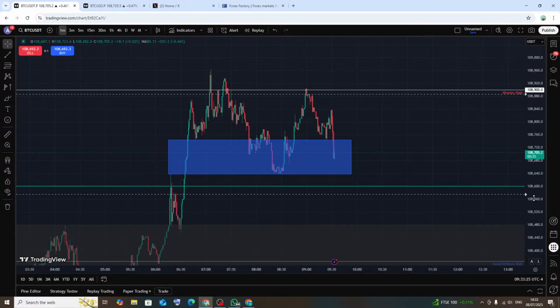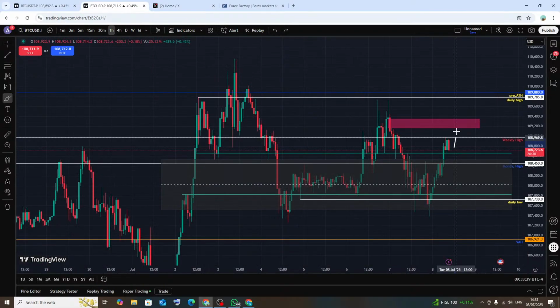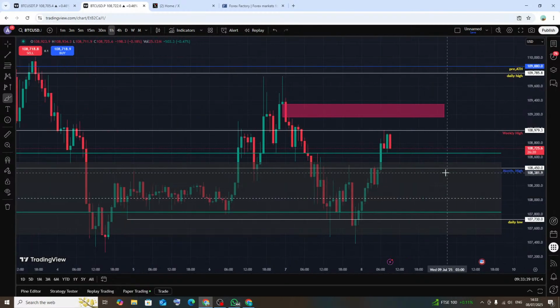Maybe it is possible that it could go toward the upper side from this range, show rejection, and then come down. Maybe from here it goes down all the way toward low levels. This is also a possibility for the bearish case scenario. We cannot deny that it may play out as well in price action.